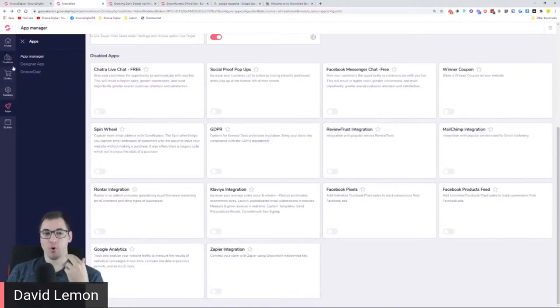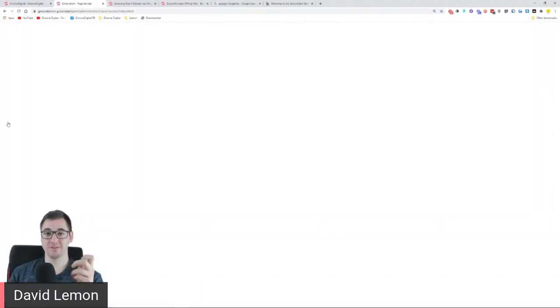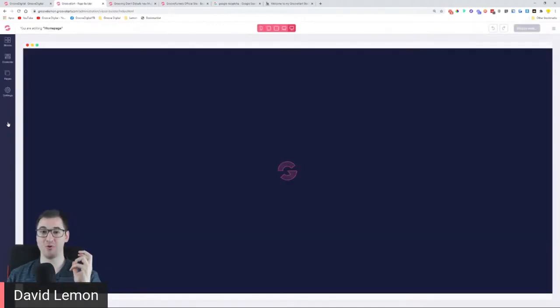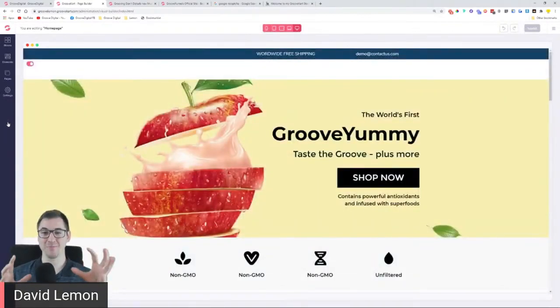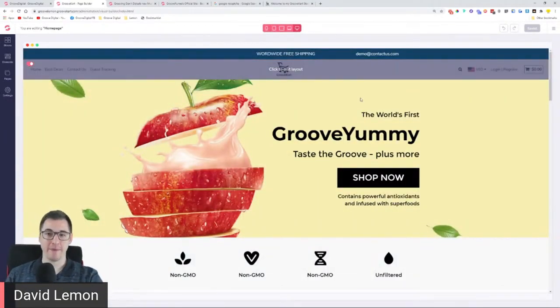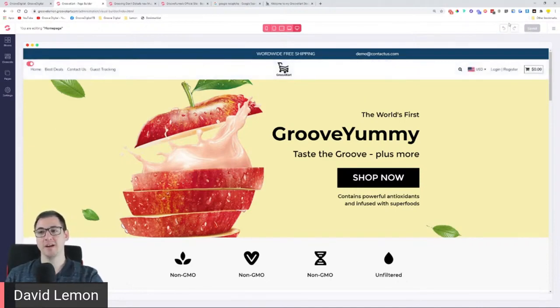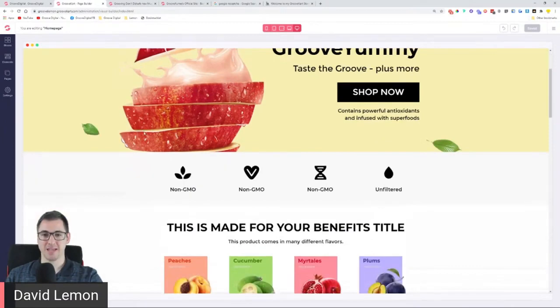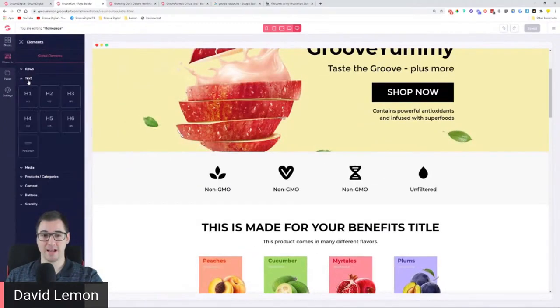Now we went through all the settings that are customizable and configurable. What is still missing is the builder, and if we click on the builder, what you see is Groove Pages for GrooveKart. It's the exact same feeling when you come into the builder. Mind you, there are some changes on here. Groove Pages, we have a publish button, we have a save button, we have a preview icon, and so on and so on. But most of the things look very, very similar, and they feel very similar. So it is just the same drag and drop builder like Groove Pages.